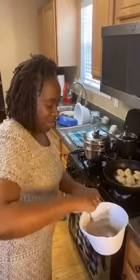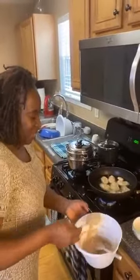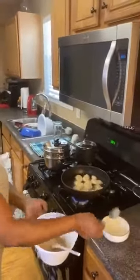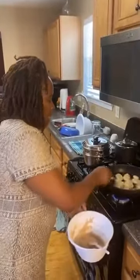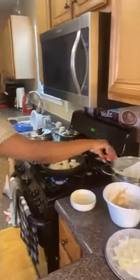I wish you could buy akara like this, but you know that's not going to work. So that's why it's good to make it at home. And make sure you don't put too much in here because you're going to drop the temperature of your oil. So I think that's enough, because we want the temperature of the oil to be consistent. So there you go. And you just wait for it.